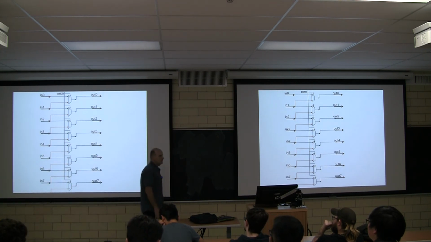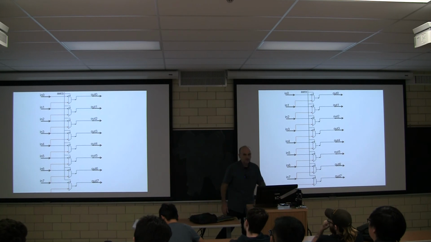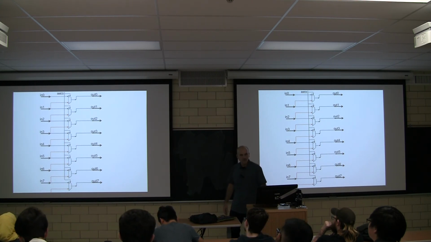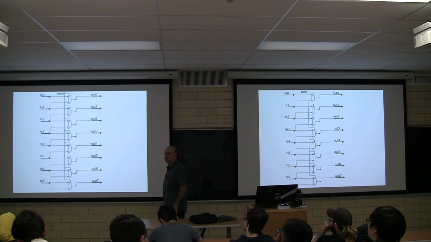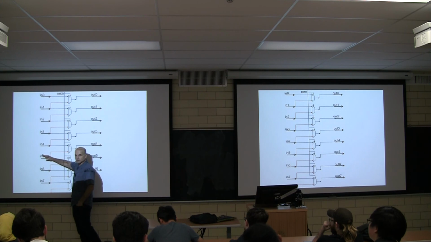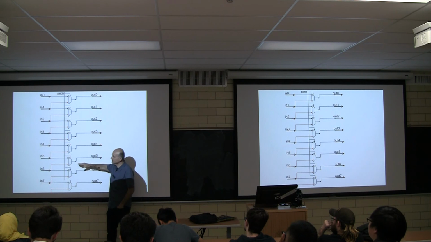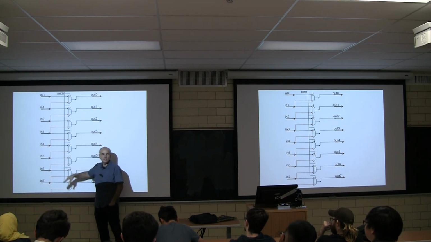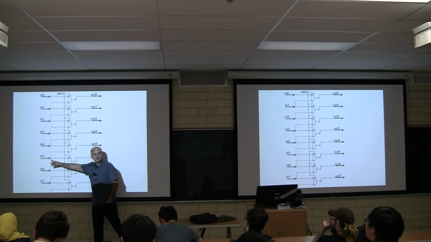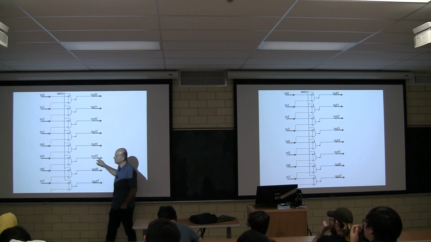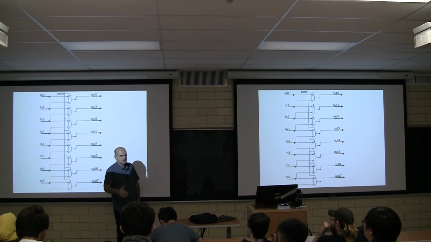A barrel shifter is a circuit that accepts an input of data plus a control signal that says by how many positions to shift it. Notice this is a simple shifter that either shifts or doesn't shift by 1 bit position. This is an 8-bit input and this is an 8-bit output. If you follow the black lines, the direct flat ones, every input goes directly to the corresponding output, same index. In 5 goes through this path to out 5, and this applies to everybody. So this means don't shift.